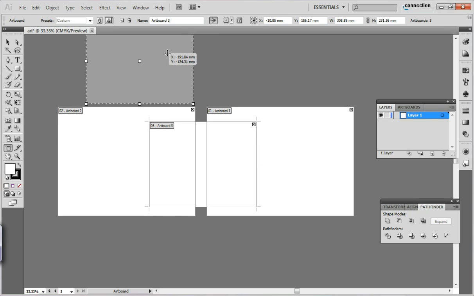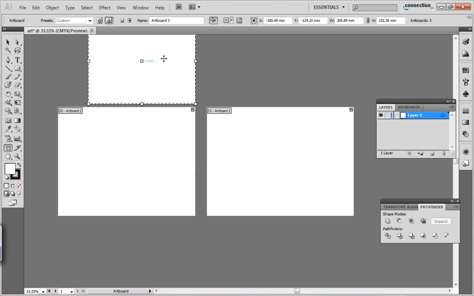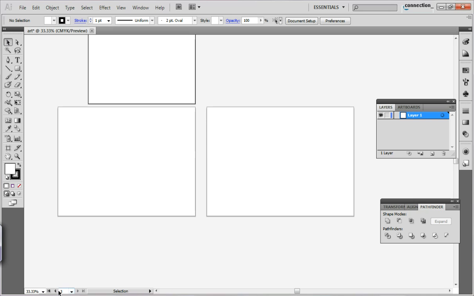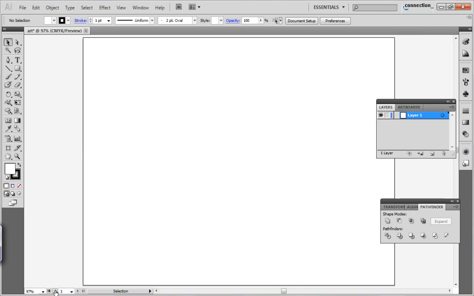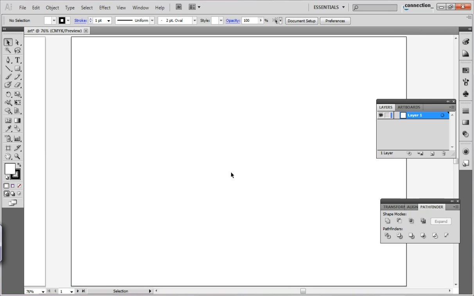So there's another artboard saved out, so I've got 3 artboards on there, and I can switch between the artboards using these little arrows down at the bottom here. So I can switch between those very easily without any problem at all. So if I come out of that tool, those are still open to me. I can switch between them. You'll notice that as soon as I click, it zooms onto the artboard that I have selected, so I can switch between them very easily.